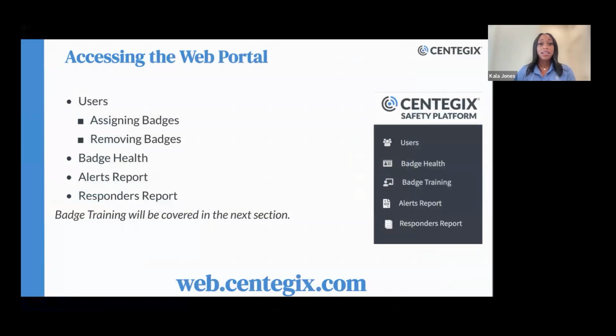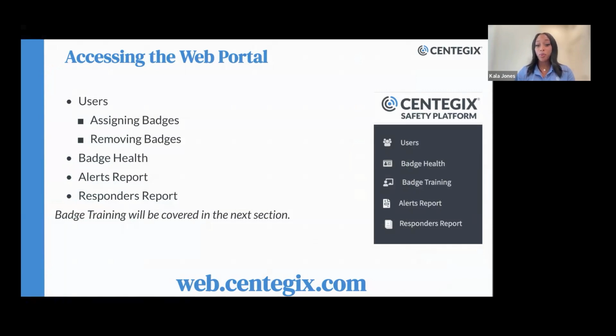All right, now accessing the web portal, this is going to be for users. So under users, you'll have assigning badges, removing badges. You'll have a badge health option, which goes through just making sure all badges are healthy, and then it'll also indicate the badges that are not. You'll have the alerts report. You'll have the responders report as well, and then badge training will be covered in the next session.